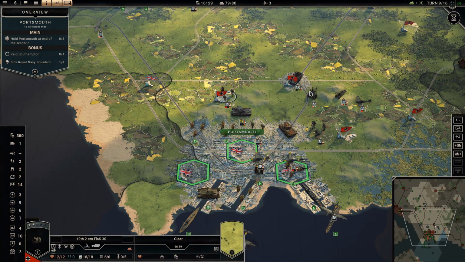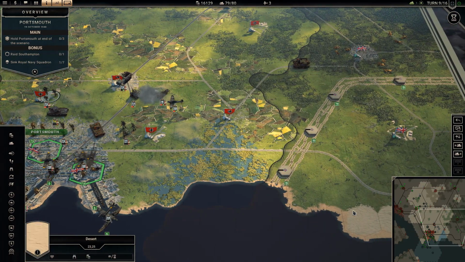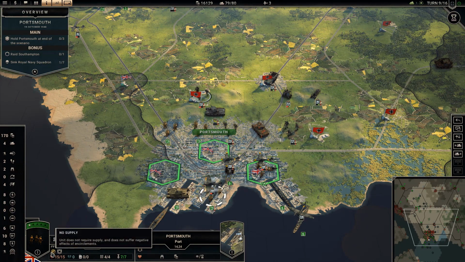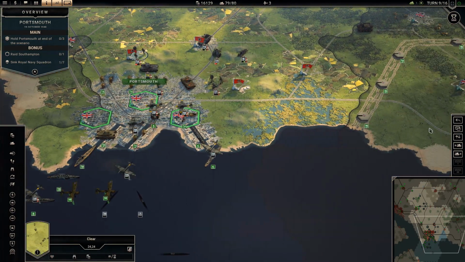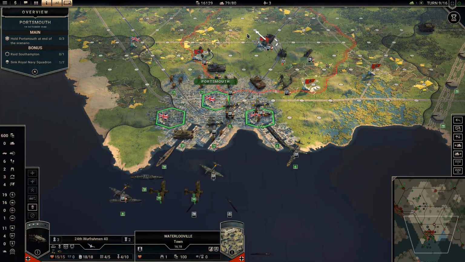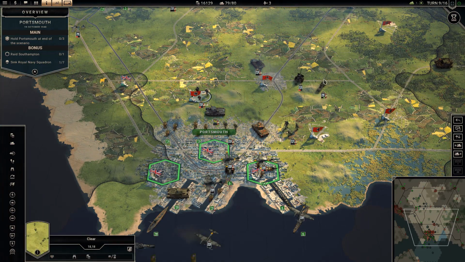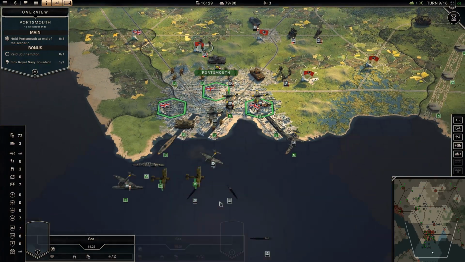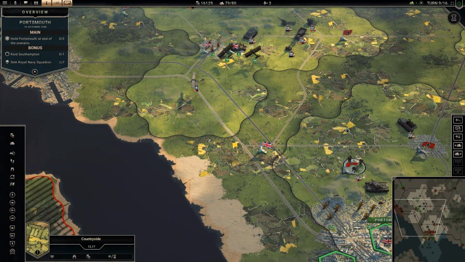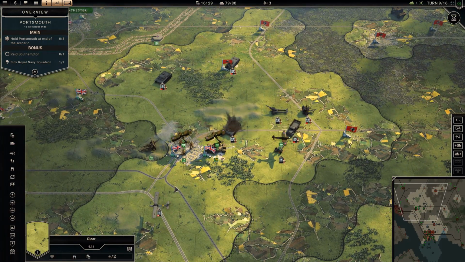Start on trenching. What's their problem? Doesn't require supply. Okay. It's not really that big of an issue. I'm gonna move them back a little bit. Not too happy with what's going on there. Okay, so they have to relocate. But they're still alive.